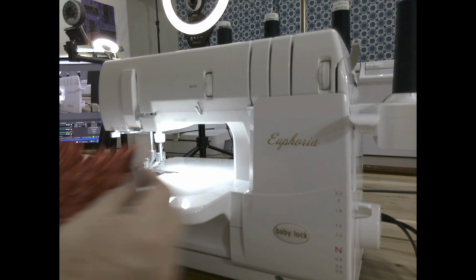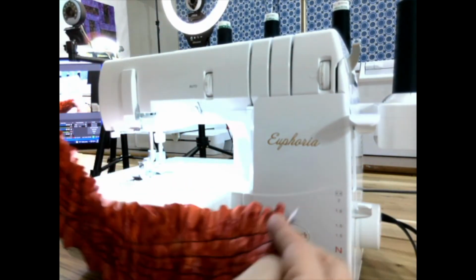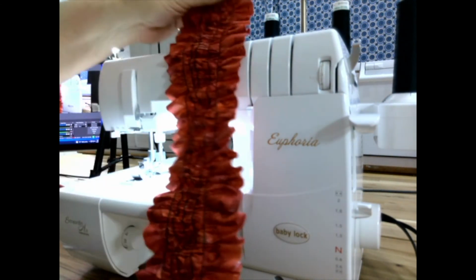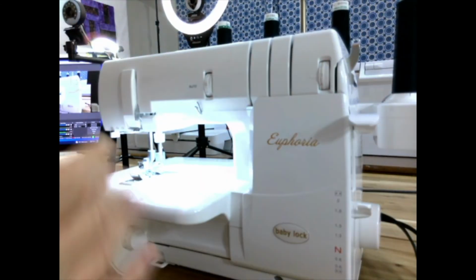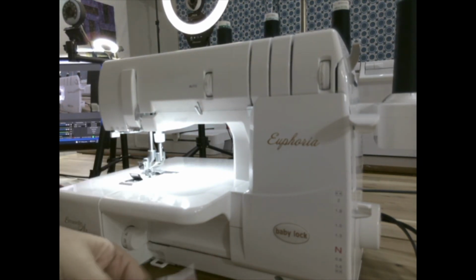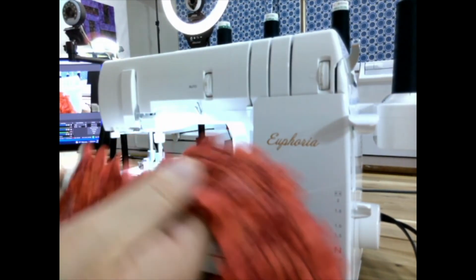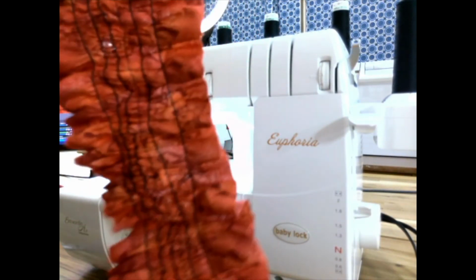And now, look how short it is now that it's got a lot of what I call smocking in there. There's the back of it. There's the front of it. Check out that texture. Get a close look at this. Let's see a good place to show you where it looks the best. And right there is a good example of it. But the camera really doesn't do the color of this justice. And I'm just using plain old black thread so we can actually see what that looks like.